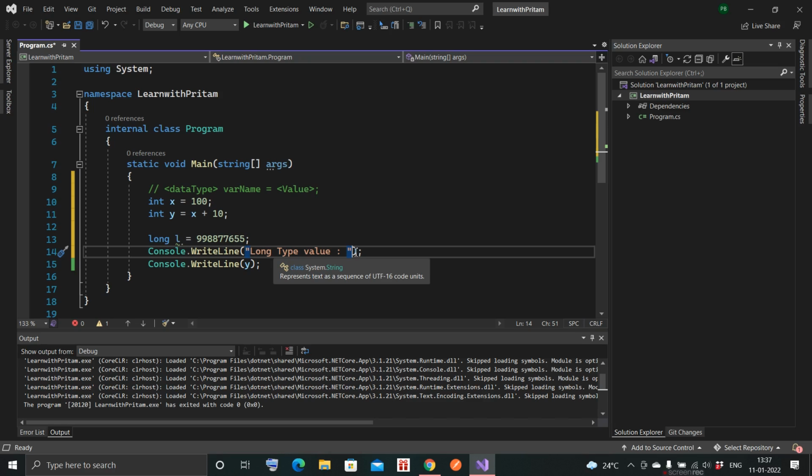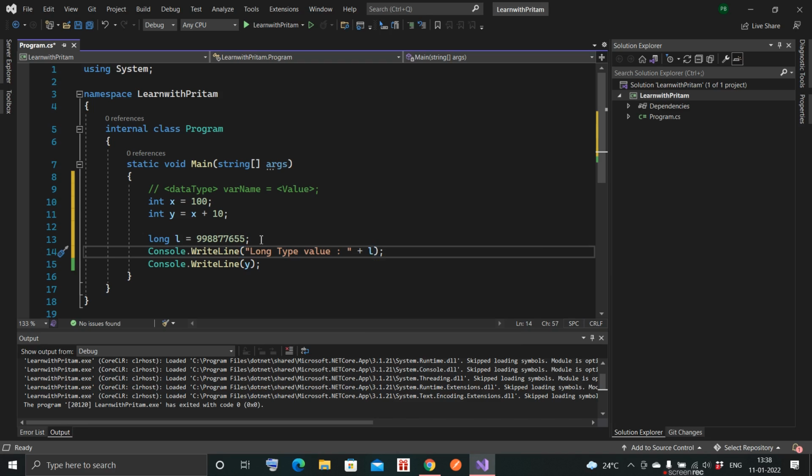So in the right line, when we want to print a statement with the value, we type the statement in the quotation, then we have to assign one plus operator and then the value, I mean the variable name.